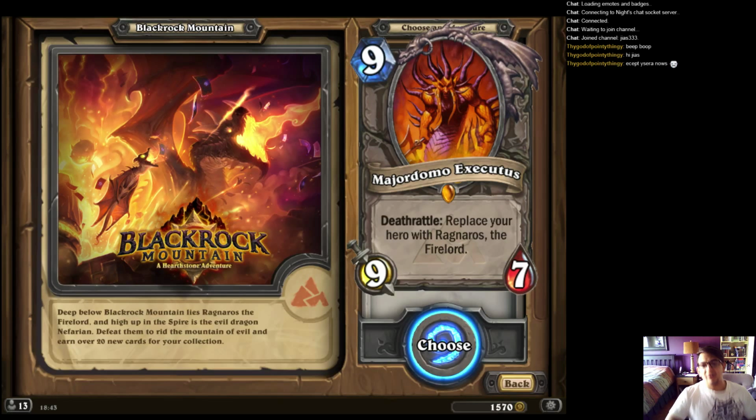Oh wow. Oh yeah. Here's another legendary. This is the last legendary, and it is a very, very splashy card, full of flavor. However, it is not great. So let me tell you why. It's a 9-mana 9/7. It's Majordomo Executus.